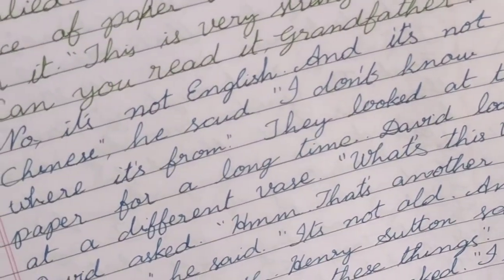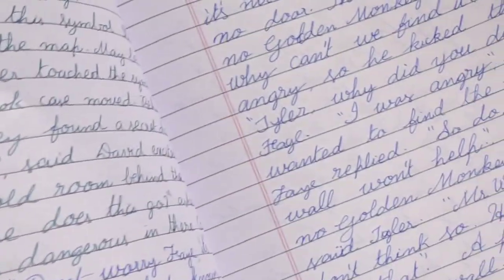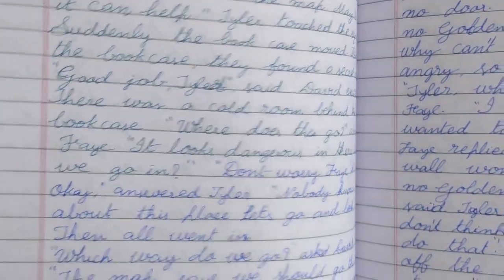But the only thing I noticed is that this nib is labeled as a medium nib, but the line is slightly thin. Generally the medium nib gives a slightly thicker line than this. Otherwise the nib is perfect.